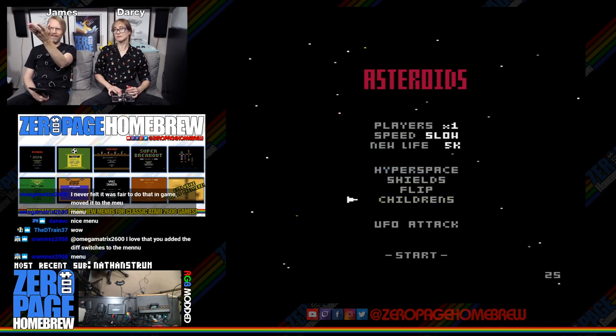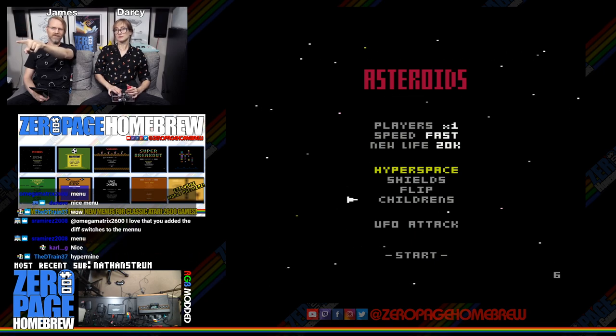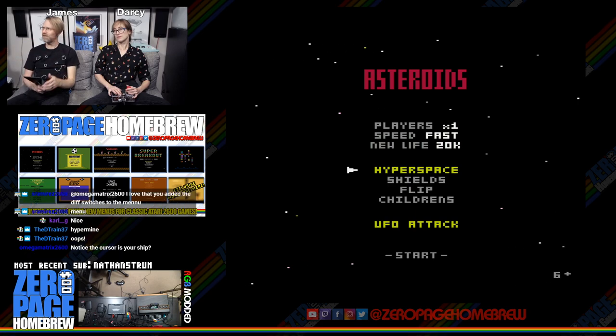So you've got the title screen. You've got the number of players, the speed of the asteroids, the amount for a new life, then which option pulling back does. And you can see in the bottom right, what's the plus for? The UFO tag? Because it's still variation 6, but it's the switches. Yes. So as you change all the options, it changes the variation number.